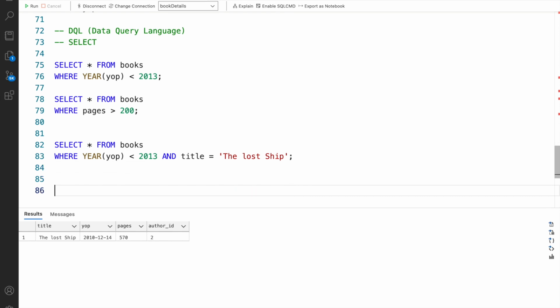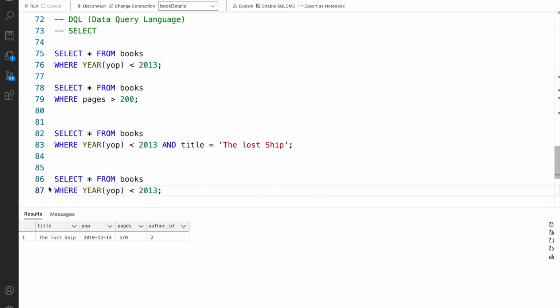So let's say I only want to select everything from books where year in, and then I say maybe 2013 only, 2002.